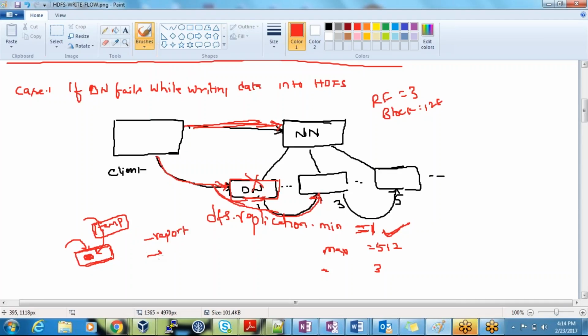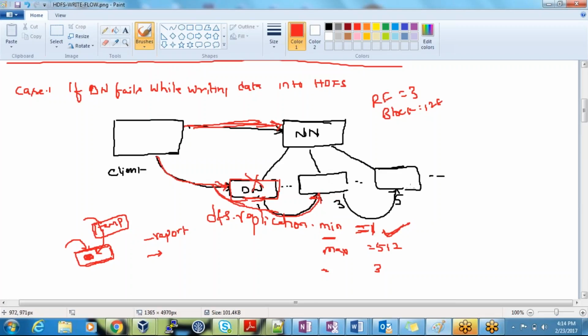He can initiate the balancer, or execute the command for rebalancing. So if any of the data nodes goes down, your job will not fail, your job will succeed, because it satisfies the minimum replication factor condition. Your job will succeed and the data will be loaded into HDFS.